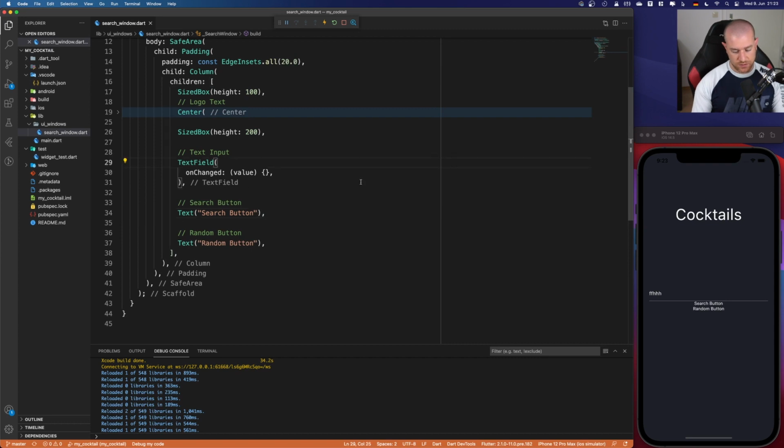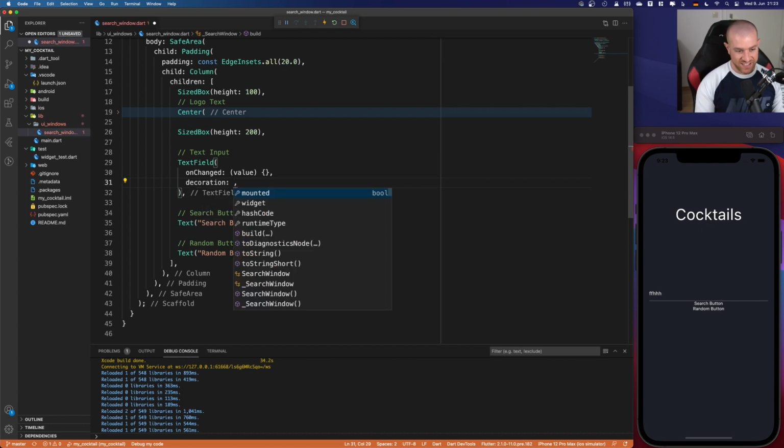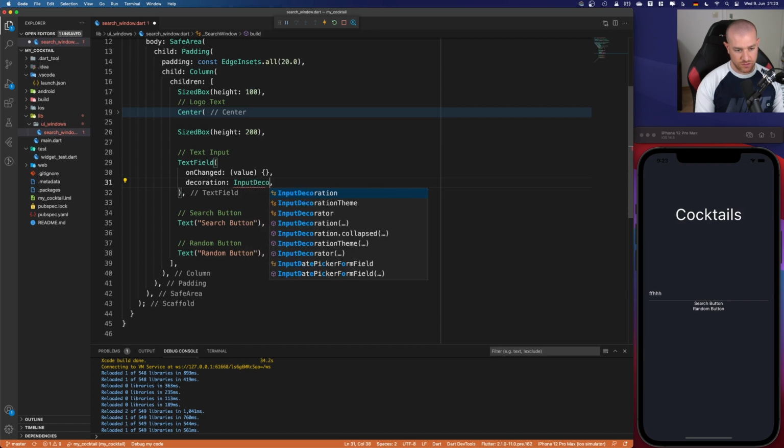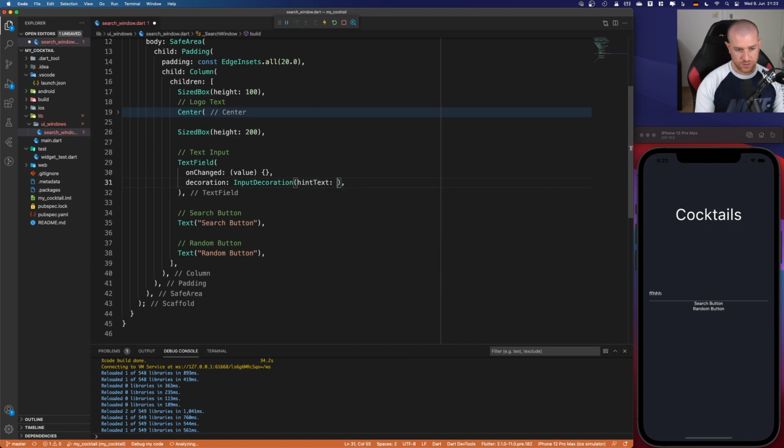Cool, let's go there and style it. It's unfortunately not called style, it's called decoration. And there's something called InputDecoration. And inside the decoration, we can start with the hint text.